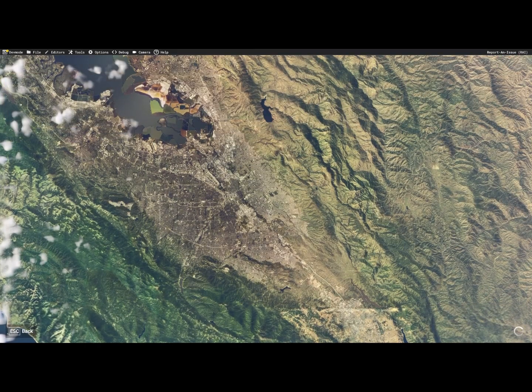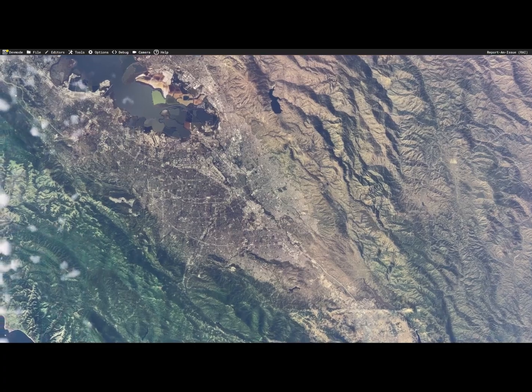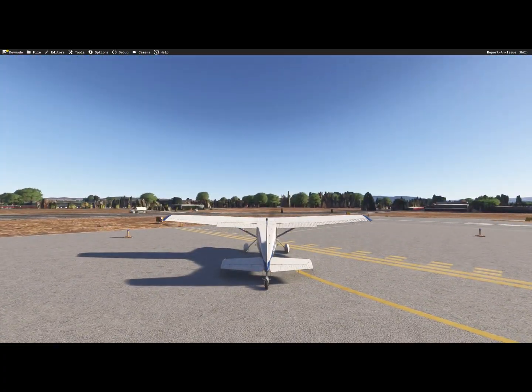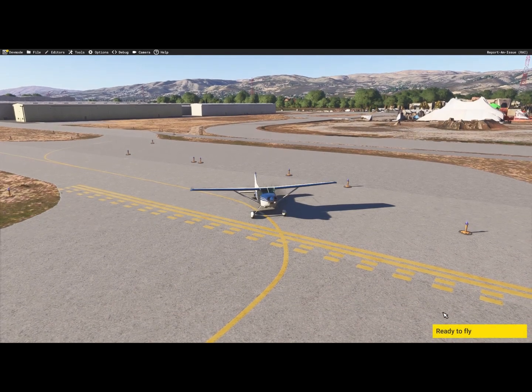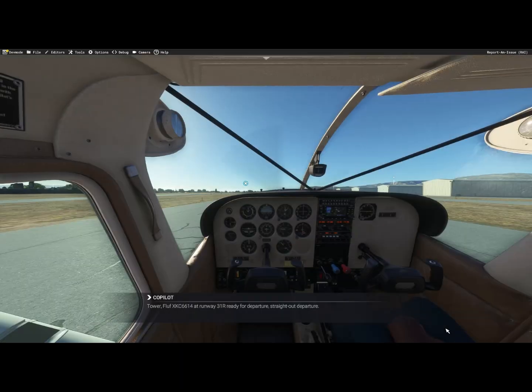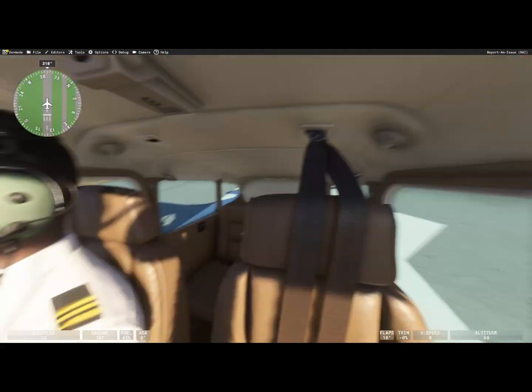Okay. Tower, Fluff X-Ray Kilo Charlie 6614 at runway 31 right, ready for departure. Straight out departure. As you can see, we are in the plane.